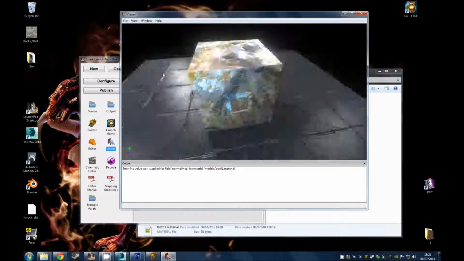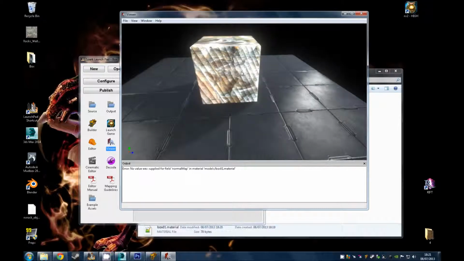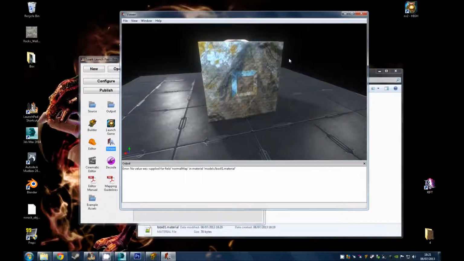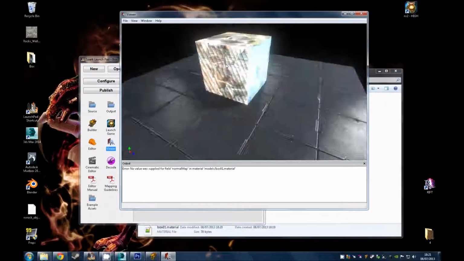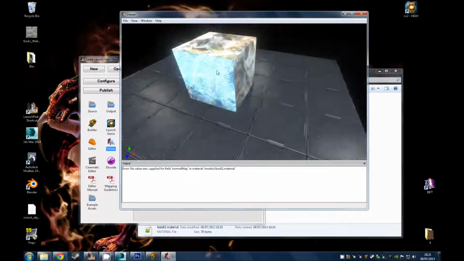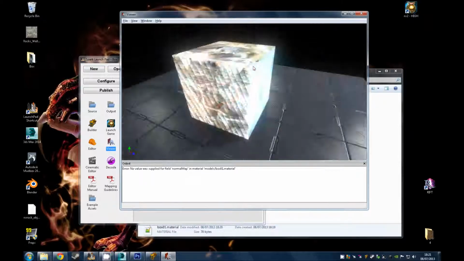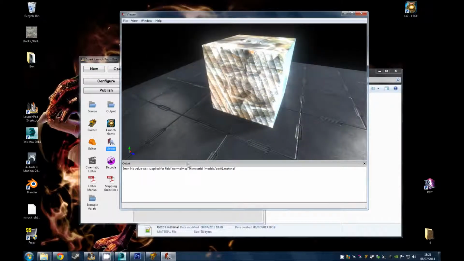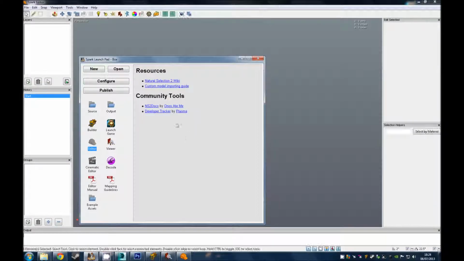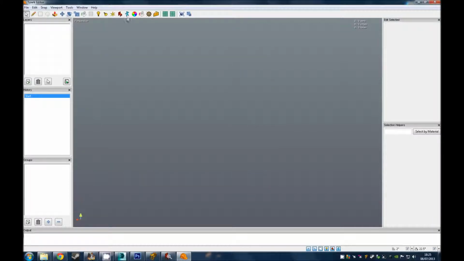So now that we've got that, you can see it doesn't look so great. The specular and bump and normal map and things aren't in there, but you do have a prop. So adding the other things in and rendering those, you can have a look how to do that, and then you put them in the same way in your material file. And you now have them in. So you can see there it's telling me there's no normal map, but that's fine. We'll be able to open up the editor now and have a look.